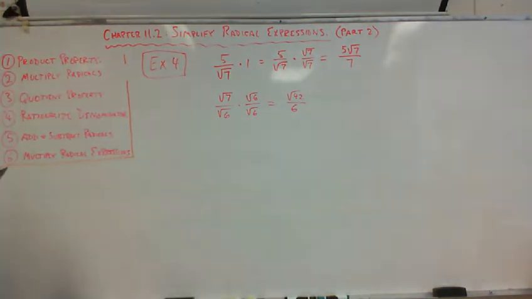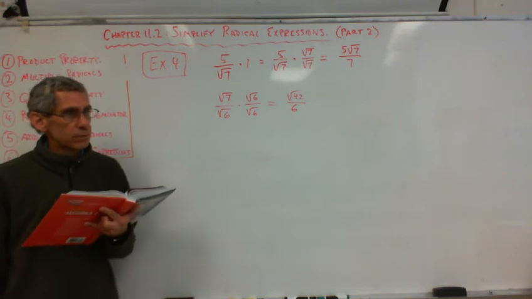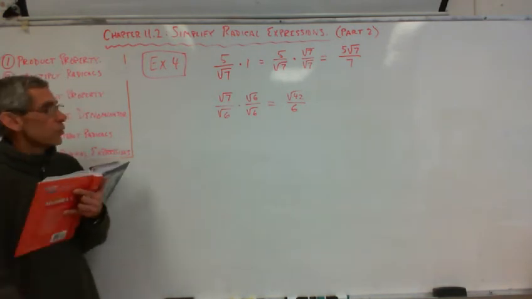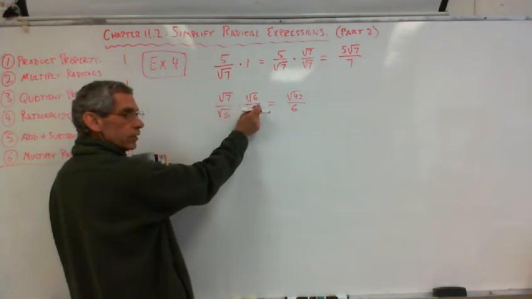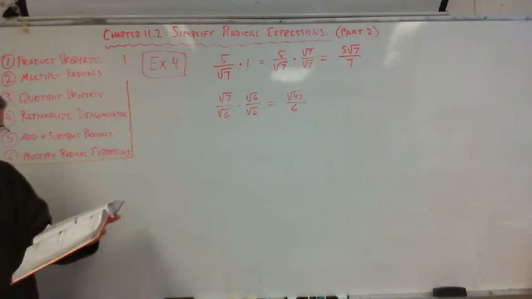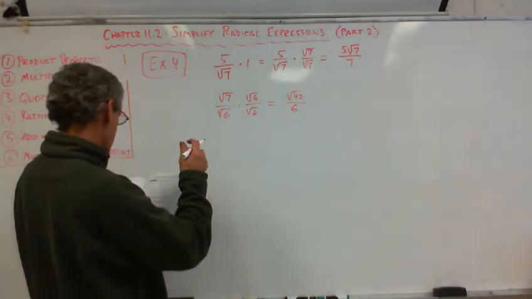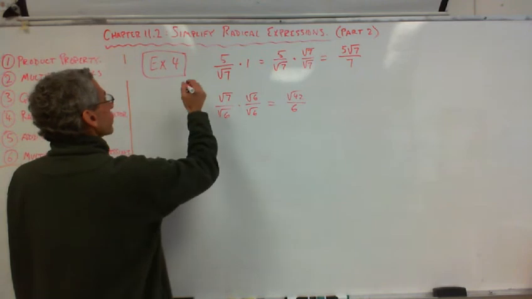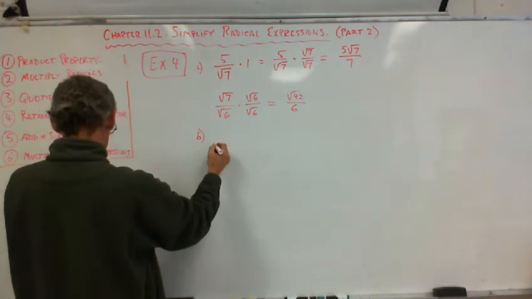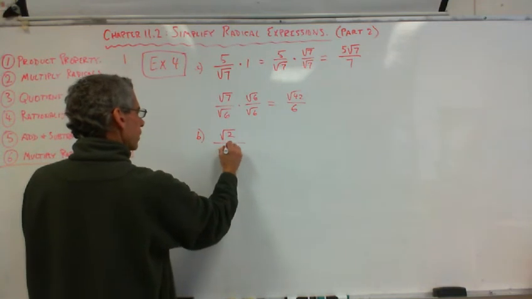Oh, so you're actually multiplying the top. 6 times 7 is 42, square root of 42. Yes. Remember, as long as they're both underneath the square root sign, you can multiply them. Right? Remember that? Okay. So then, where am I? I'm number 4. So what if I gave you this? That was our first one, that's A. And here's B. What if I gave you this one? The square root of 2 over the square root of 3b.